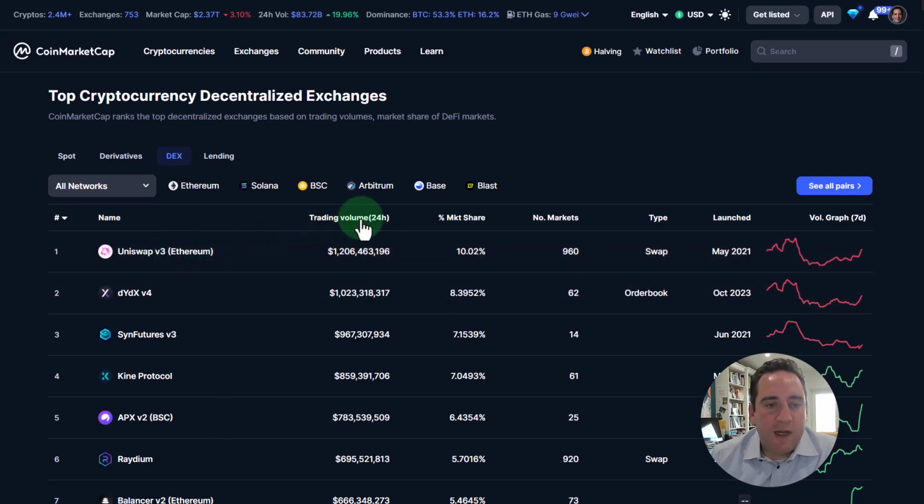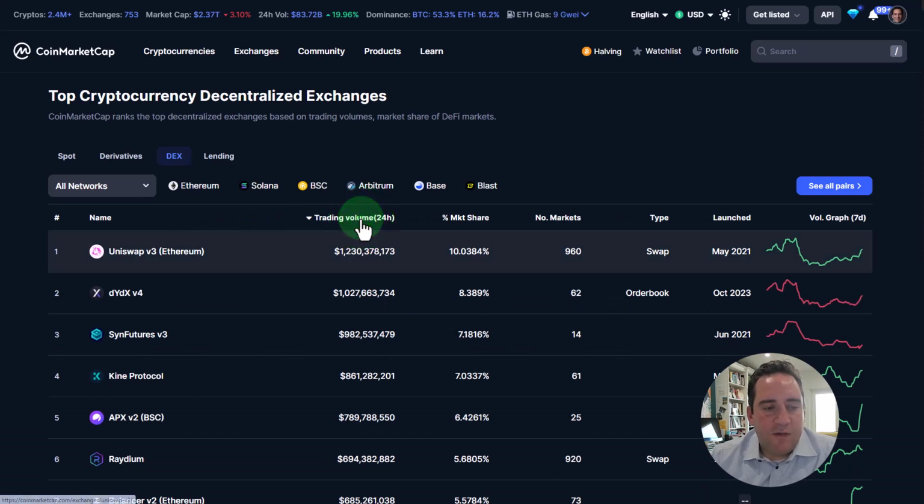And this is ranked by trading volume. So you can see Uniswap version 3 on the Ethereum blockchain processes over $1 billion every day that it settles peer-to-peer. So rather than a centralized cryptocurrency exchange, which is using order books and people injecting liquidity and market makers and really movers and shakers establishing funds and deploying capital towards particular order books and pocketing some percentage of that as a maker fee, as an example.